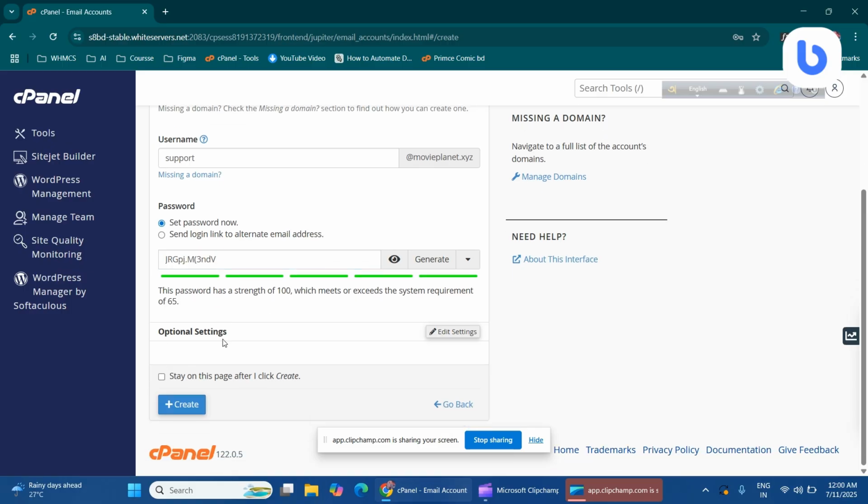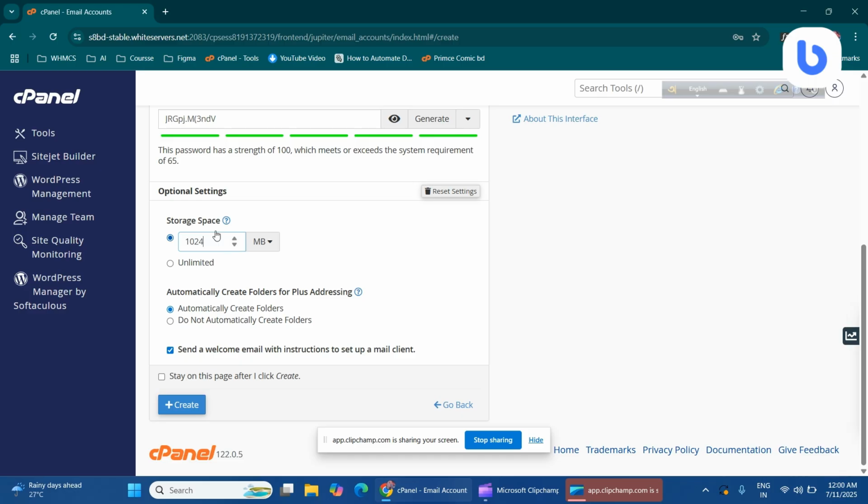After that, we can click on optional settings, and here we can give a storage limit to this specific webmail. We can increase or decrease it, like if I want to give this webmail 100 MB, then I just need to write 100. Or you can select unlimited if you want to give this webmail access to your cPanel's full storage.